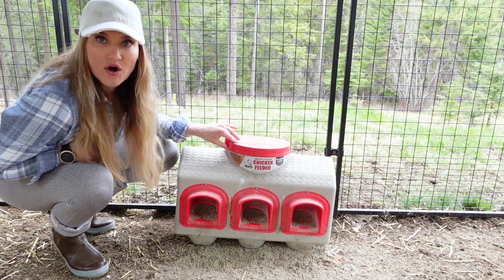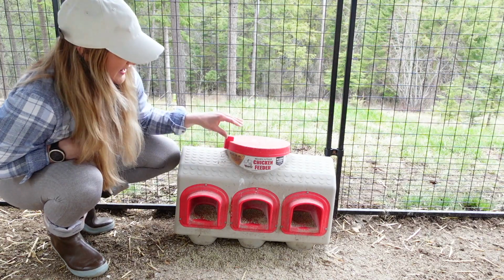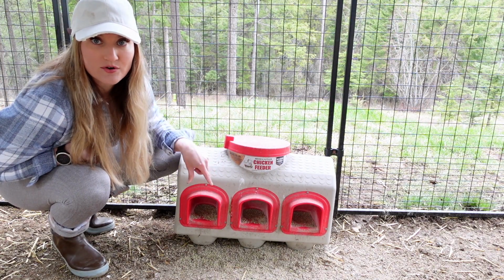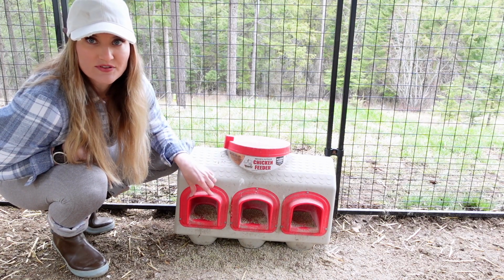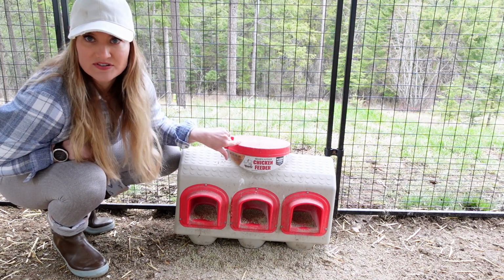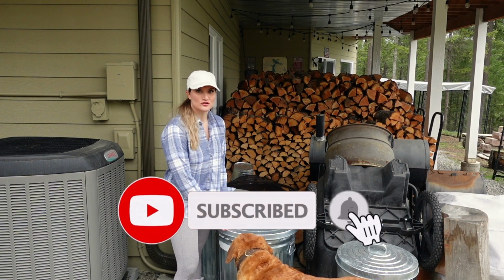And then, as you know, chickens, or if you don't know, they're attracted to red colors, so they know where their feed is. When we first got our chickens, we brought them over to their water and their food and kind of put their faces in it so they know where their food and water was. So red's attractive. They also love to roost up here, which has a lot of bird poop on it. I'm going to show you guys our chicken feed. It's organic. We get it at our local farm store.